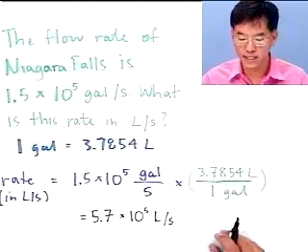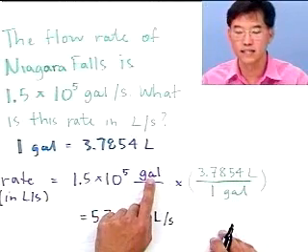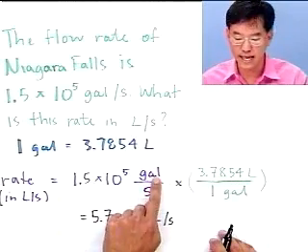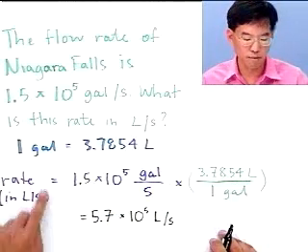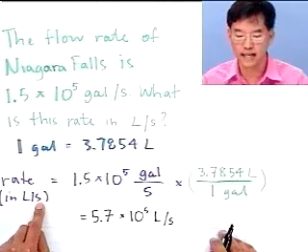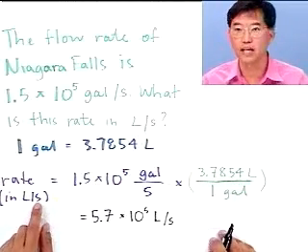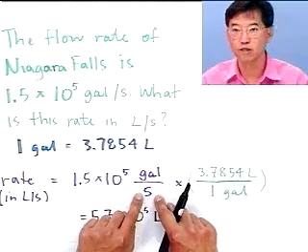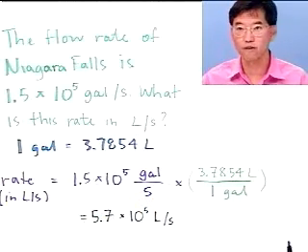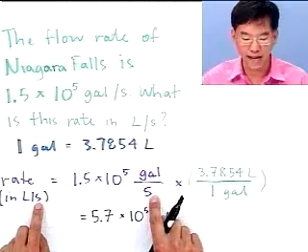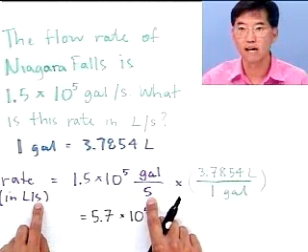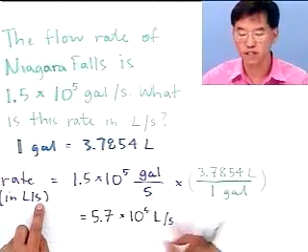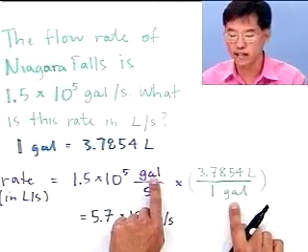And the one that we're going to want is the one that allows us to cancel out gallons. Because gallons is in our data, and we want to cancel out the gallons, and what we want is liters left over, because the answer has to be in liters per second, which is the rate. And think about this, though, that seconds, which is in the answer, and seconds, which is in the data that we're starting with, that's going to go along for the ride, and nothing's going to happen to it. In other words, we're sort of halfway there already. We have seconds in the denominator of our units in both the answer and the piece of data that we're starting with, so that's okay. All we have to do is correct for the gallons.